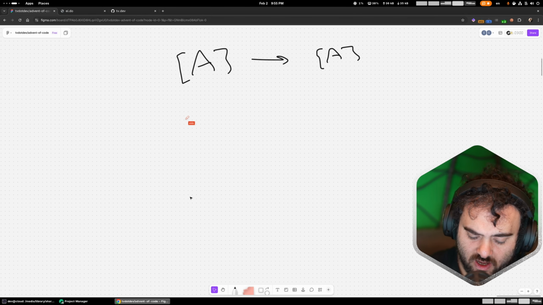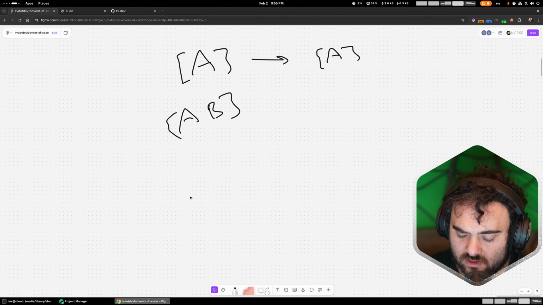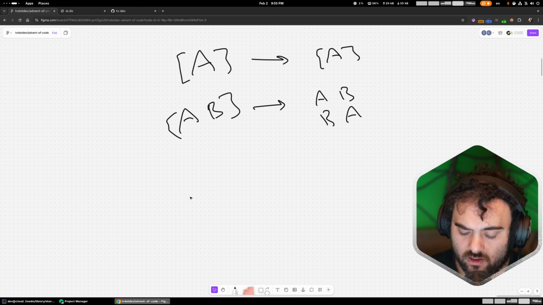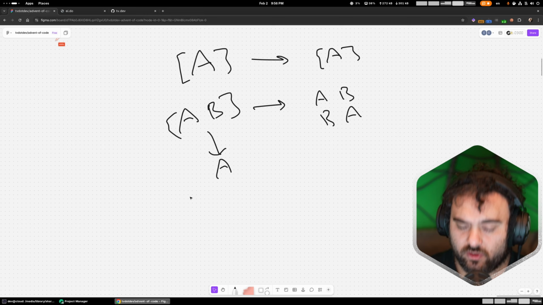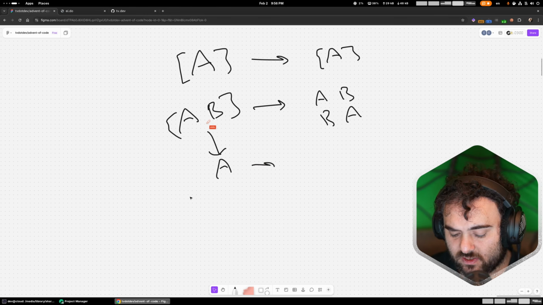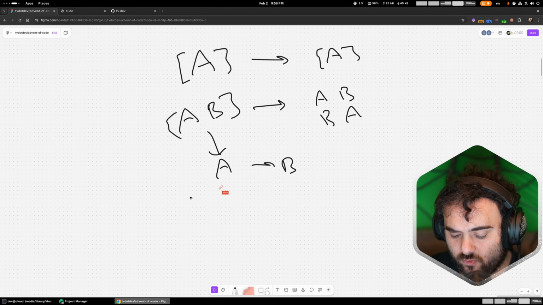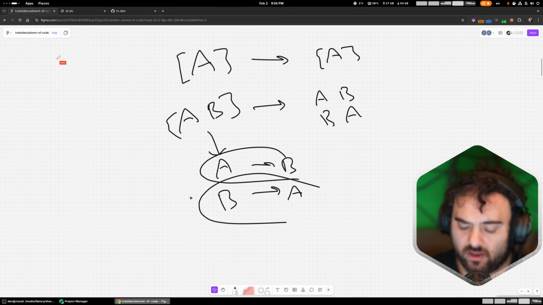And if we have a or b, if we have two elements, so the permutations is ab or ba. So how to solve this one? We take a, the first one, and then what's the possible options? It's only b. And then we take the other one, and then the possible option is a. So we combine them, it's ab, ba.